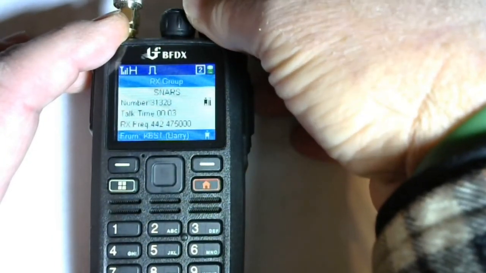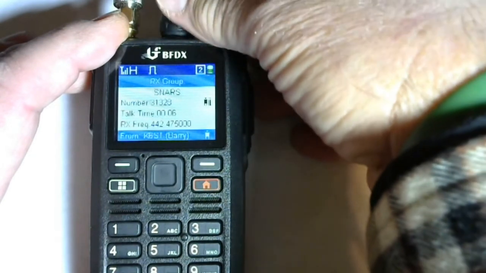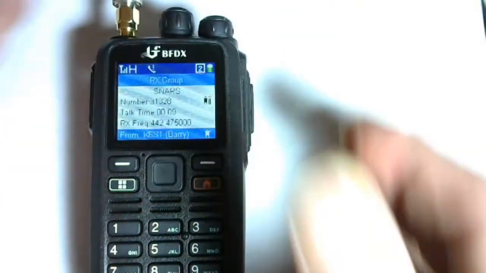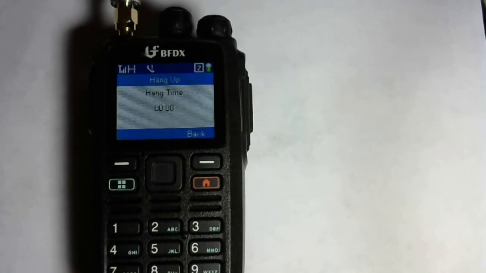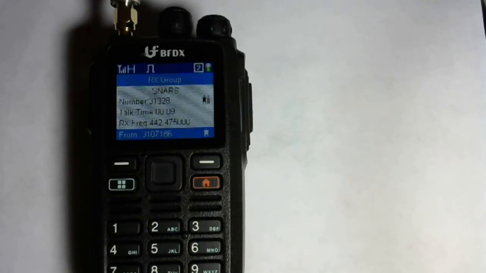And you notice that they're still talking on that group. I'll turn the volume back down. But you've also noticed that in this particular zone, I have mixed both analog and digital, which is perfectly acceptable. As I said, the particular zone that I developed in the CPS had a basic digital and a basic analog channel. However, you could have a zone that you only want to use for digital channels, and another zone that you only want to use for analog channels. It's up to you. But that's basically how they work.